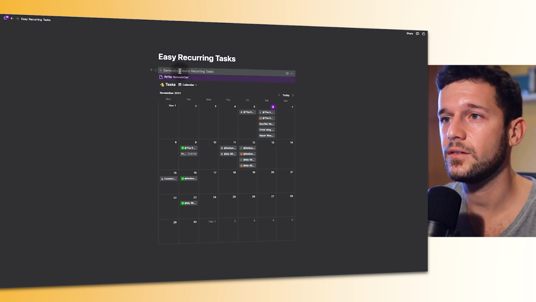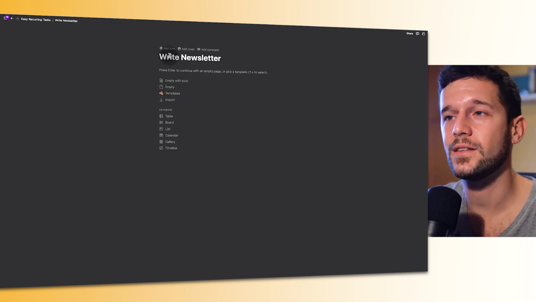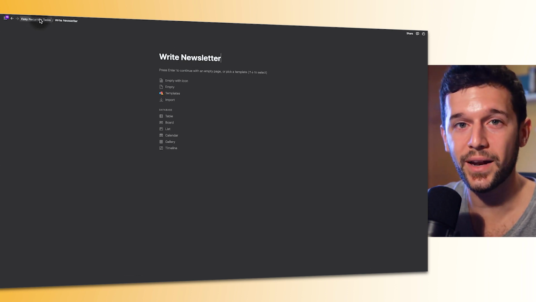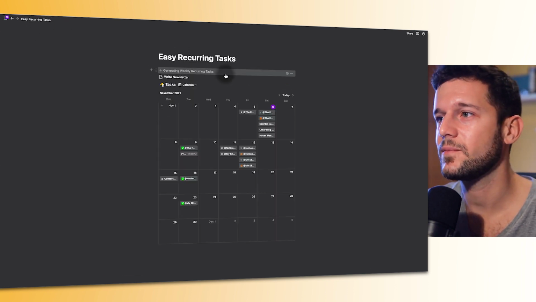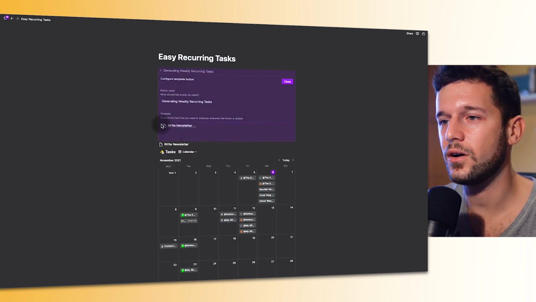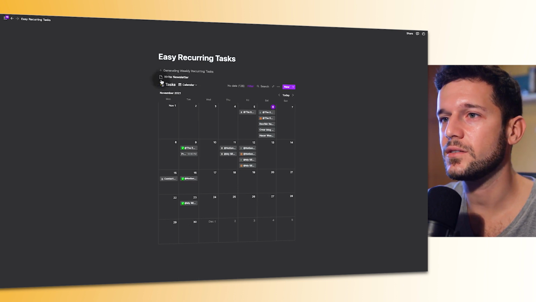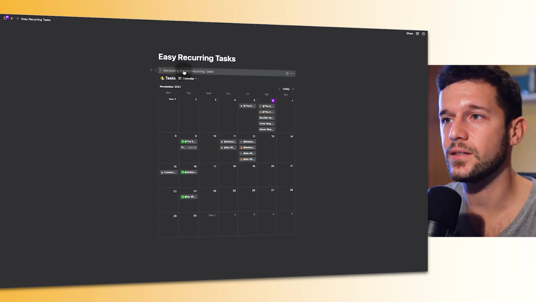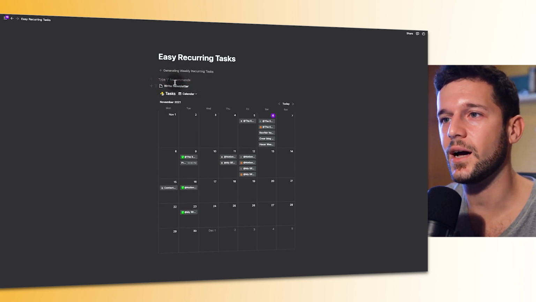So every time that we want to generate the bulk of our recurring tasks, we will just click here. Oh, look what happened, it just went into the task itself. So this is a little bit of a pain. So let's fix this. Let's configure the template, add a new block, and put it on top. So now if we close this, delete this, and generate the tasks, they will just appear here, okay?